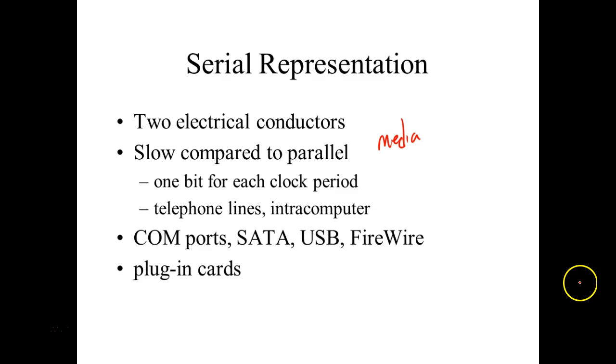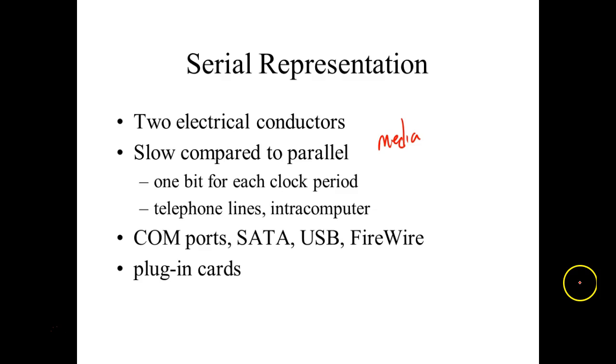But you've got to understand the advantage of serial is that it's going to be a lot cheaper. Sometimes we have no option but to use serial, and sometimes we use it because it's cheaper. Like Wi-Fi: parallel or serial? Serial. Even wired Ethernet is serial. Serial ATA, which is our main method. USB, what does that stand for? Universal Serial Bus. It's serial. We'll talk a little bit about those two.